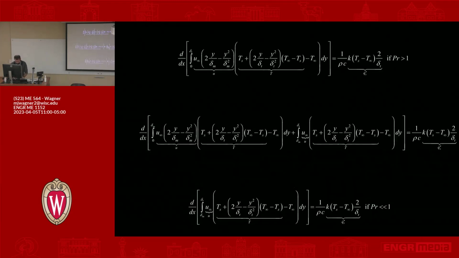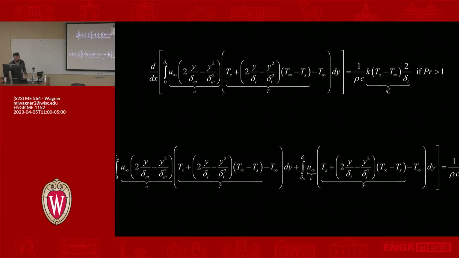Let's look at the equation up here on the top. This should be what we just wrote. So I have my u, my t, my q dot. What happens if my temperature profile is going outside of the range of the valid model of u? So what happens if my Prandtl number is less than 1? If it's less than 1, then once I get my temperature profile outside of the valid region for u, this profile stops being correct, right? The velocity profile is no longer correct if your temperature is outside of that velocity profile.